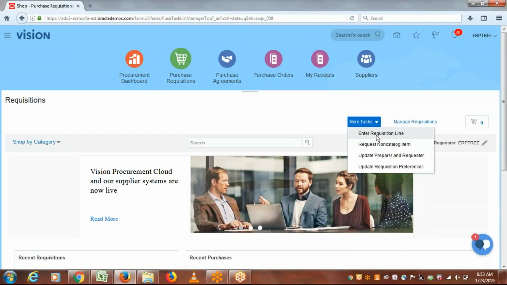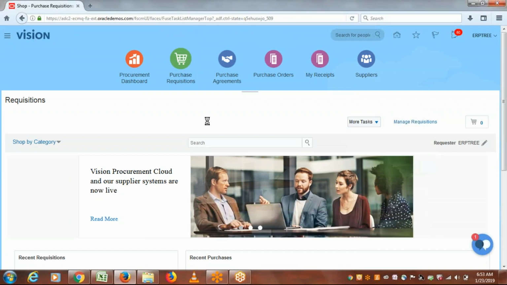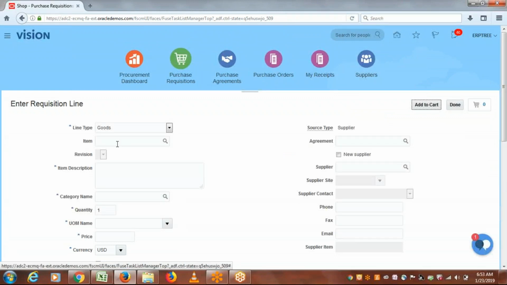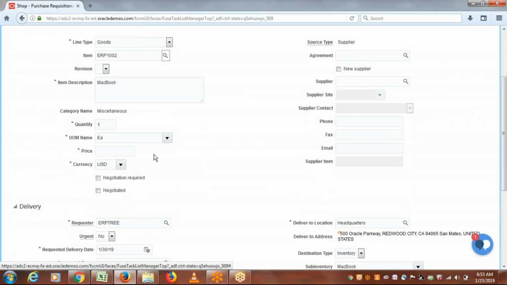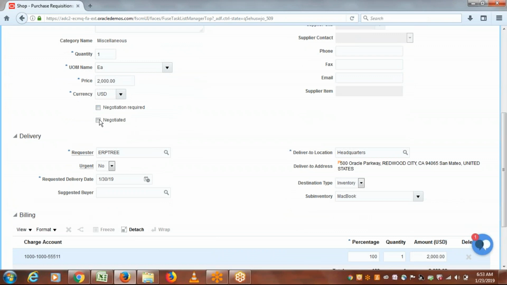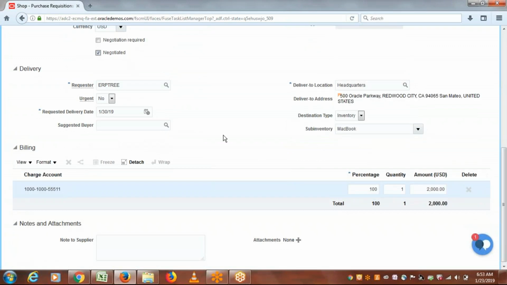Go to more tasks, say enter requisition line. These are just additional information, negotiation is required. We are just suggesting who can act as a buyer for this requisition. That's anyway for purchase order creation purposes.